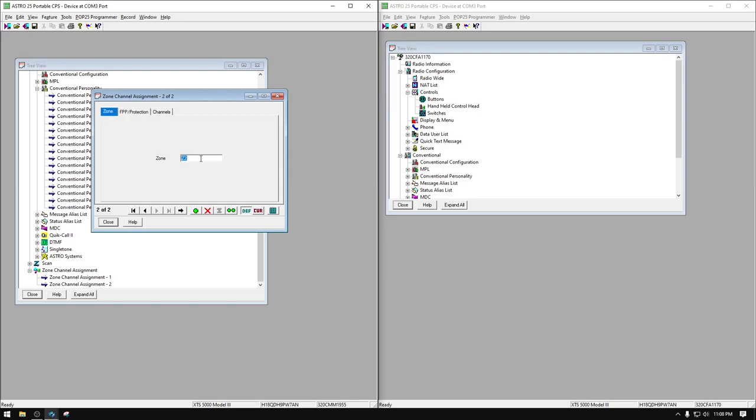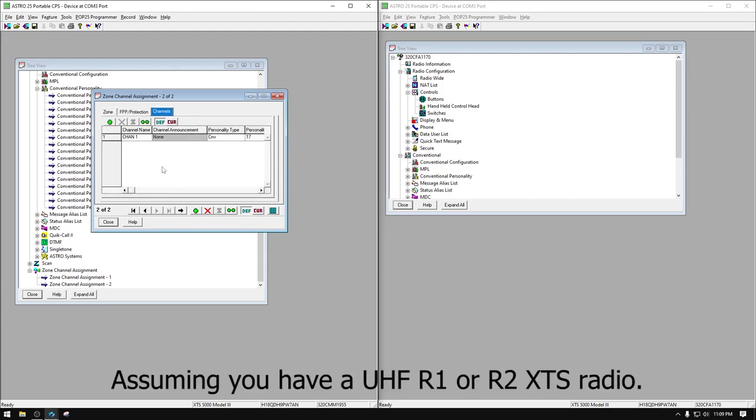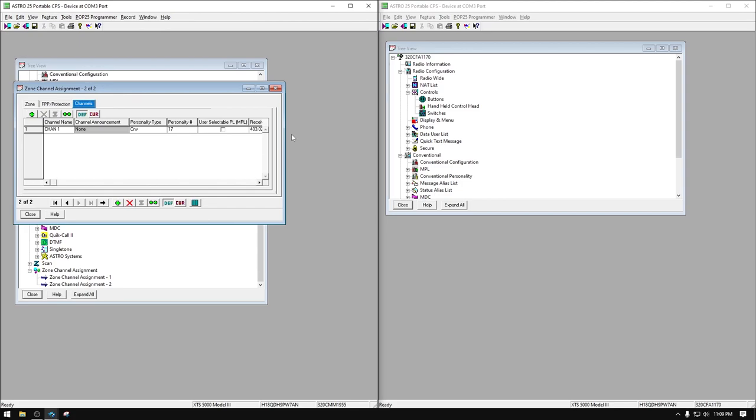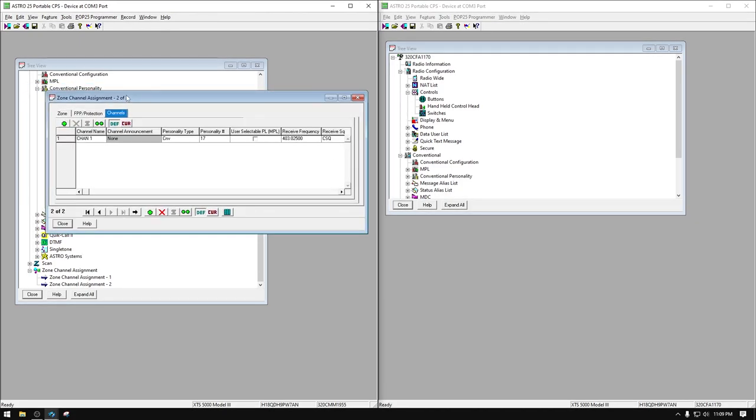So I'm just gonna call this ops or operations, right? You name it whatever you want. Maybe you want to fill this with FRS channels. You could add all the FRS channels in here. You do what you want, all right? So, speaking about FRS, I want to load this radio with FRS channels, right? Or, I want to load this zone with FRS channels.